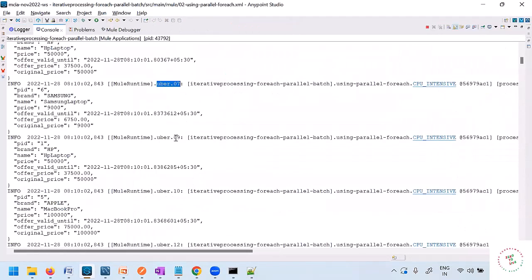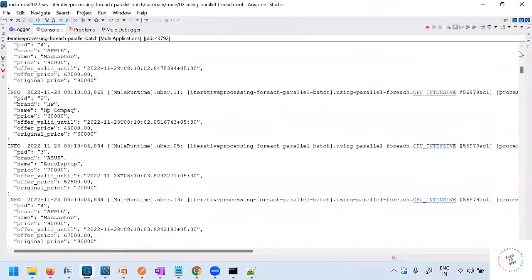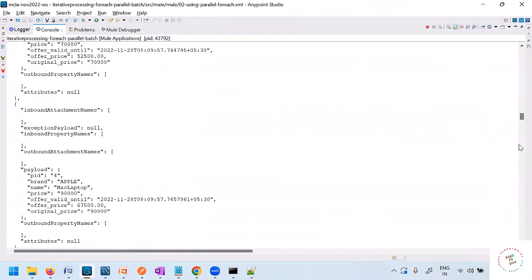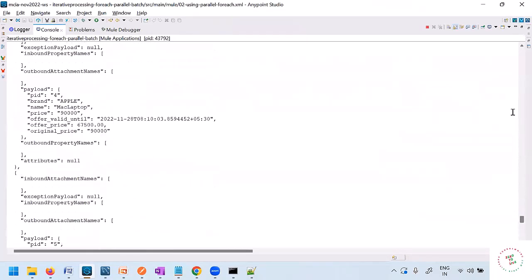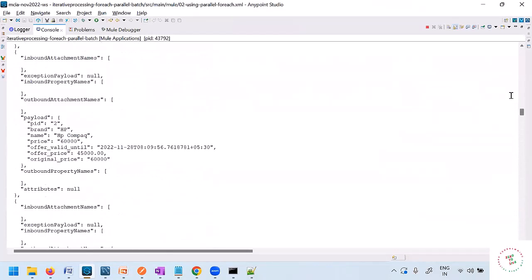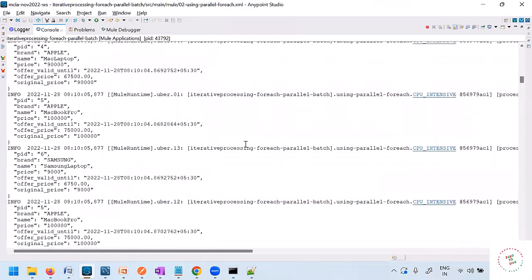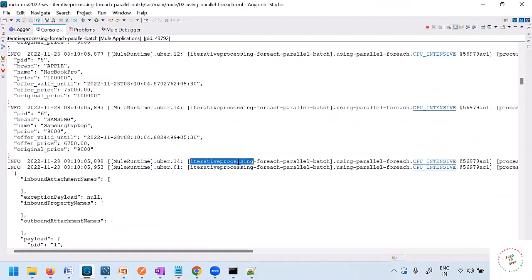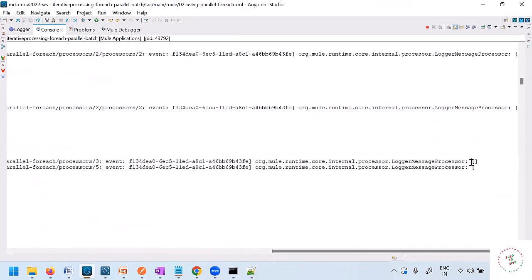So the threads are processing all the records in parallel. Let me go down. It should be around 100 records, right? Yes, 100. And now this log here is printing an empty array.